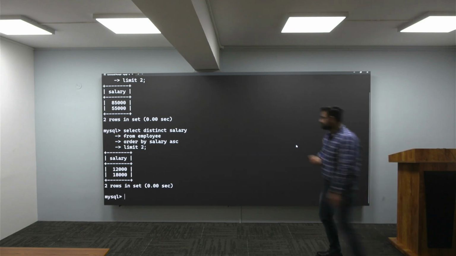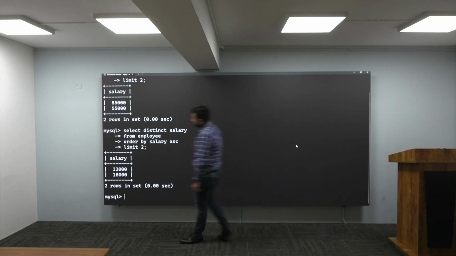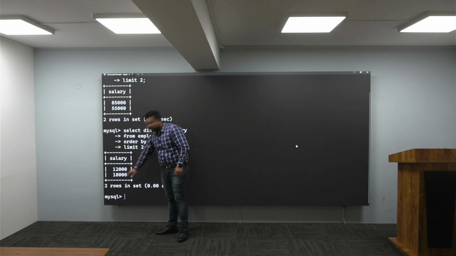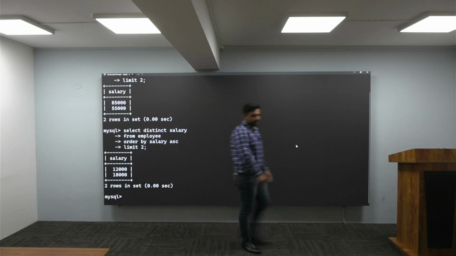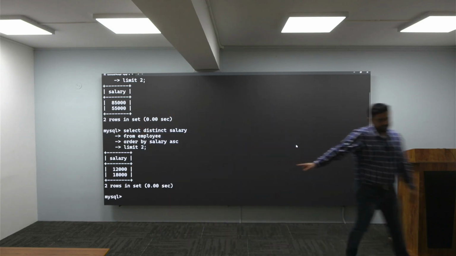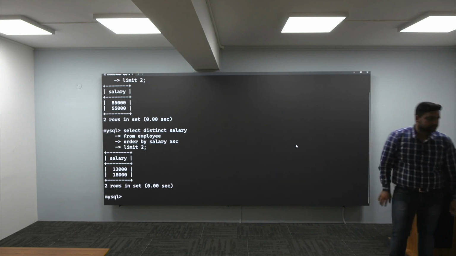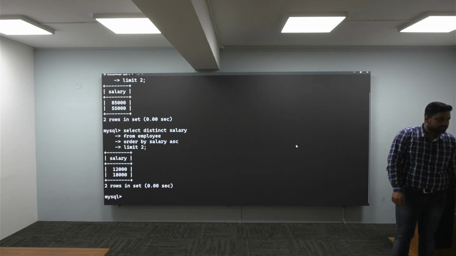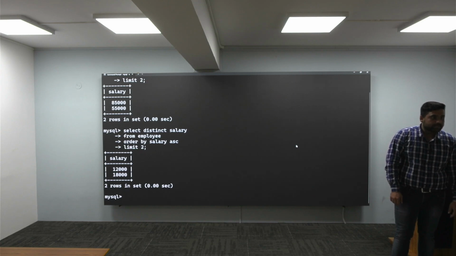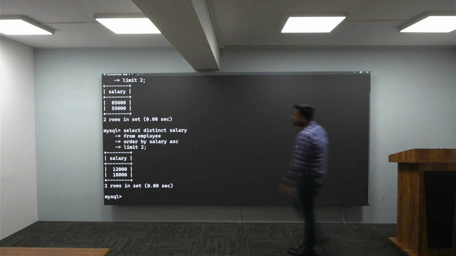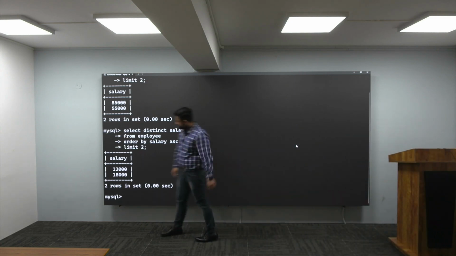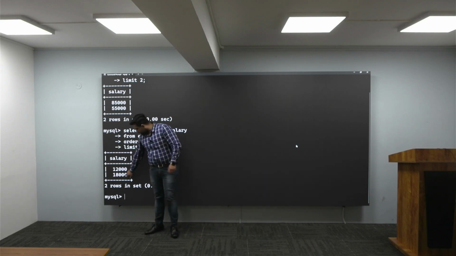So over here, if I wanted the second least salary, how can we get it? Limit 1, offset 1. If you use limit 1 and offset 1, this one it will give.